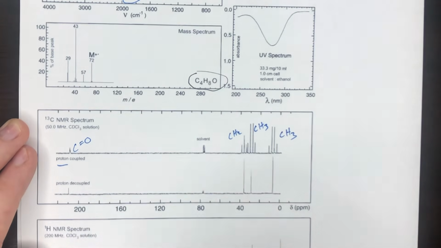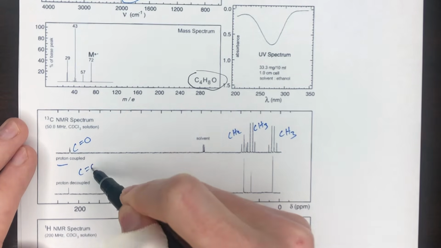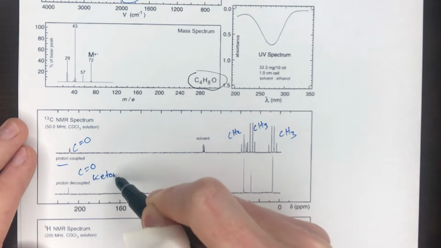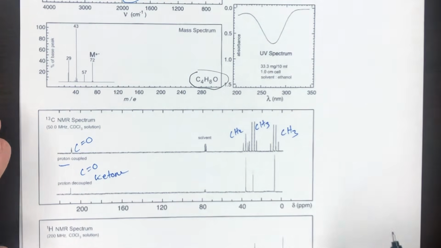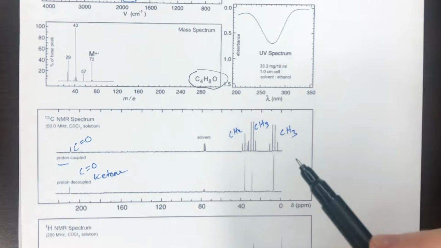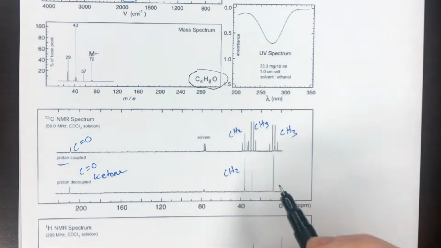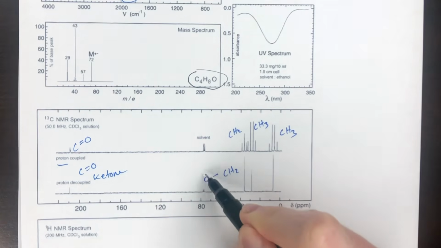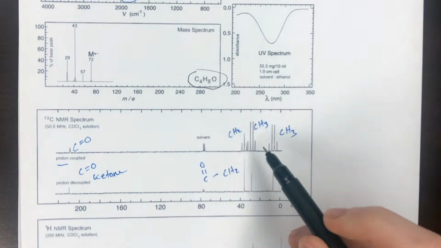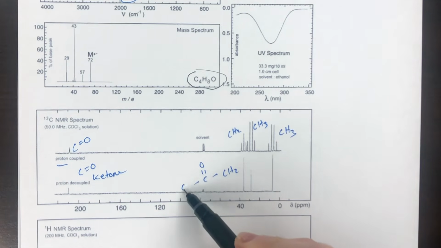Now, secondly, when you have a quaternary carbon above 200, that is very indicative of a ketone in terms of above 200 chemical shift for a C-13 NMR. So this is probably going to be a ketone based on that signal there. And then this would make sense, the CH2, since it's split downfield, that it would be adjacent to the carbonyl. And then this CH3 must be adjacent to the carbonyl as well, since it's very far downfield.